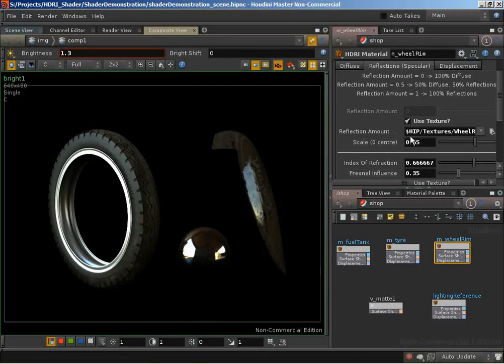So here we have a direct correlation between our reflection amount and our diffuse color, and again our reflection amount is making quite nice use of the fact that we can go all the way up to white, and then it's being slightly scaled down, giving us less of the reflections than we would get if we just used the full values of this image.